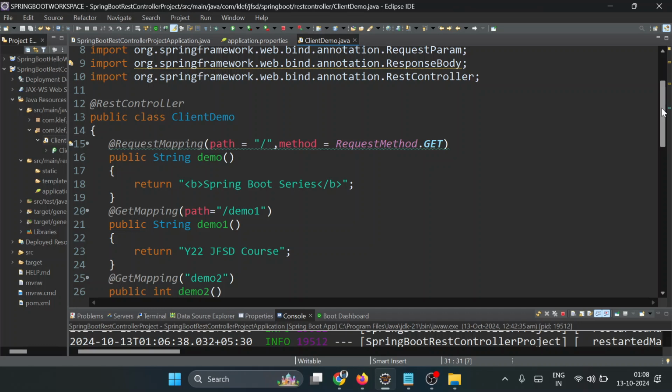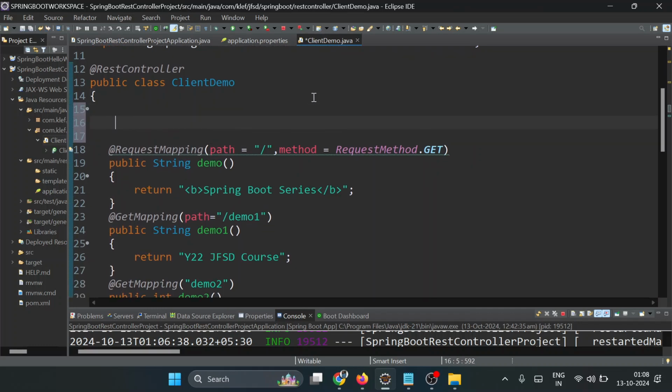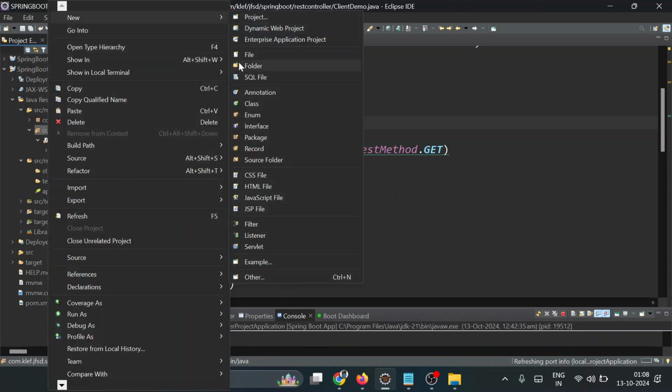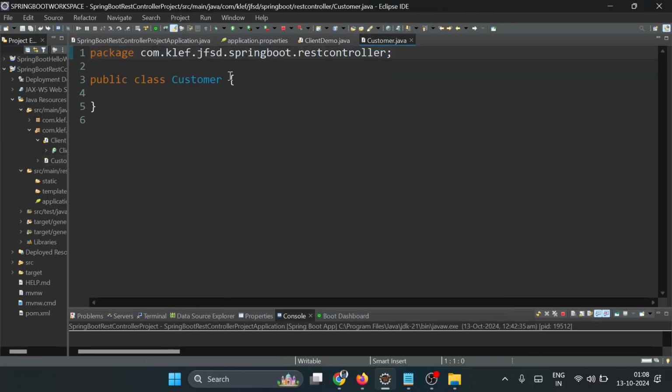we need to create a local variable. Before creating a local variable, I want you to create a new class under the same package, for example, let me take Customer. It's just a POJO class.